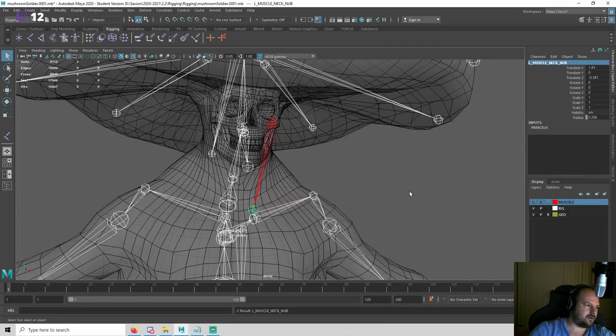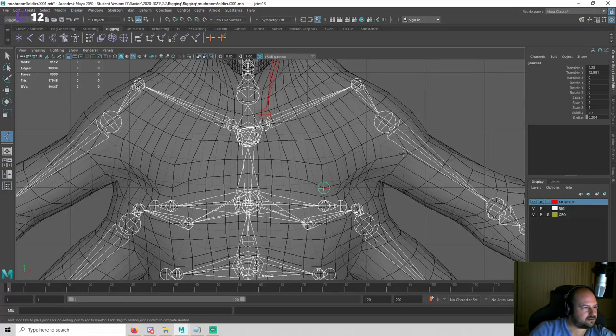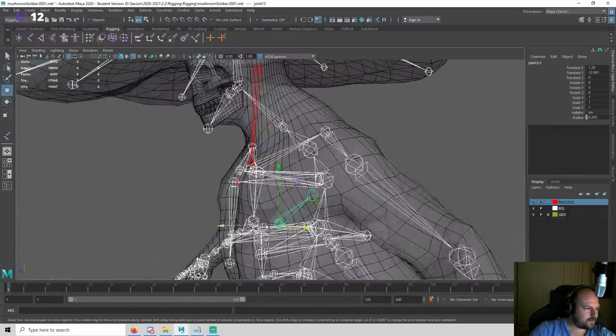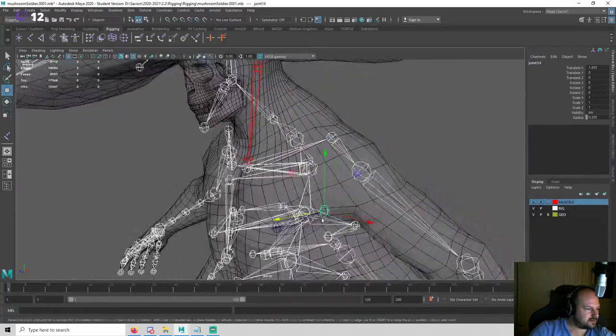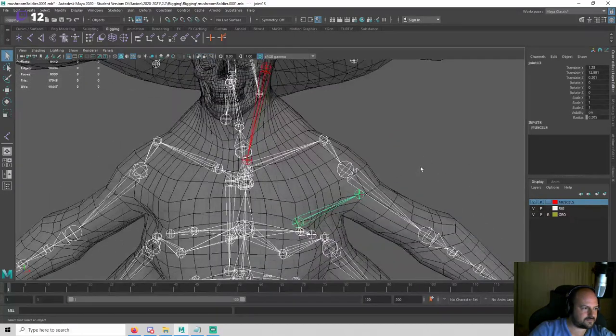There you go. Also want to have the pecs. So they start around here each. Let's do it like here. From the nipple to the shoulder to the deltoids like this. Oh, this is not really the nipple, but you get the idea. And then in there. There you go. So this is my left muscle back.